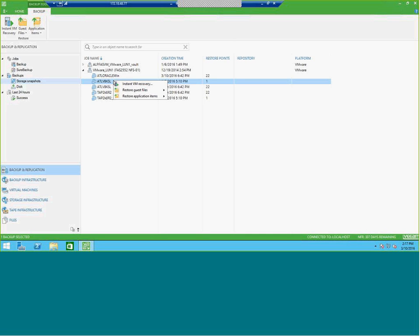So again, from storage snapshot. What makes this special? Well, in most environments, people take backups once a day, right? They'll do a full on the weekend maybe, or full once a month, and do incrementals every night. And it's at night. So what happens if you lose an application item at 1 o'clock in the afternoon? Well, or say it's 1:04. Well, if you were doing array-based snapshots and had a product like Veeam that could read those snapshots, you'd be able to do an application item restore from that 1 o'clock snapshot. So you have a 4-minute RPO in that case, instead of going back to last night.